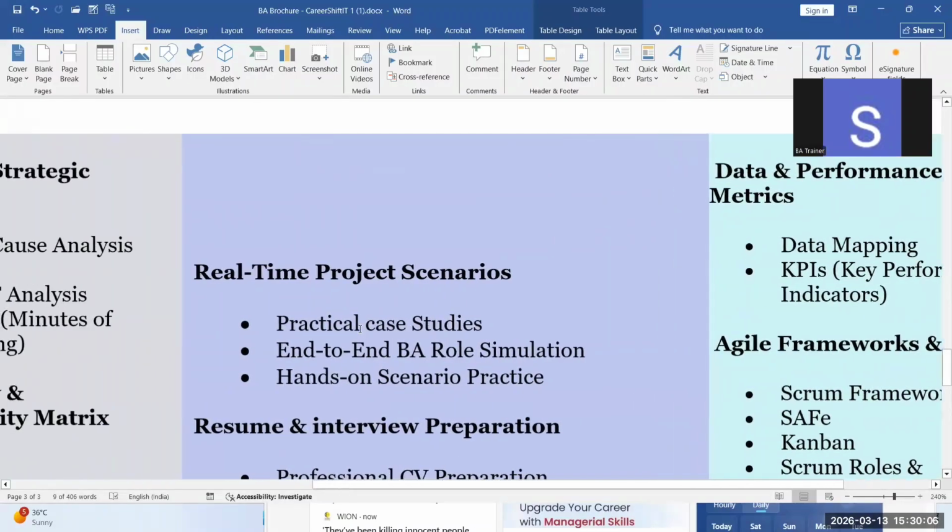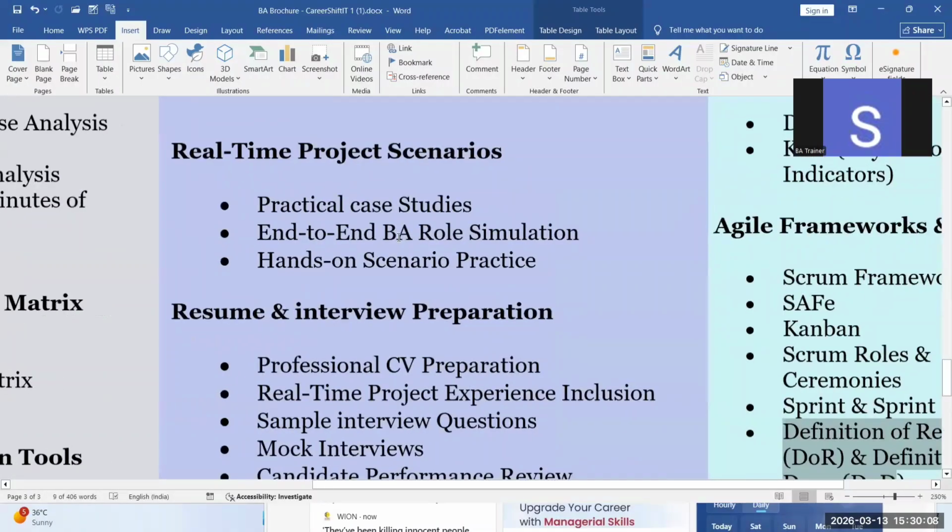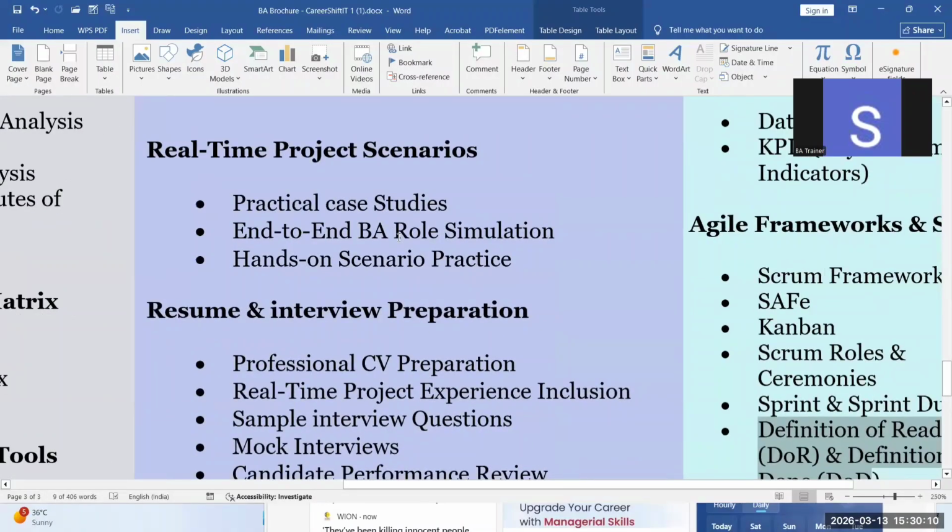And also, whatever skill set, roles and responsibilities I have specified, it is going to be practical. I assure you that everything is going to be real time practical. So it is not going to be a PPT oriented session, it is going to be more practical. Okay, exactly what BA does in the work environment, we are going to train you at that level. So that was the reason we are going to complete this crash course in 30 days.